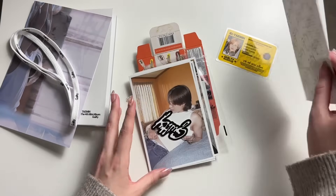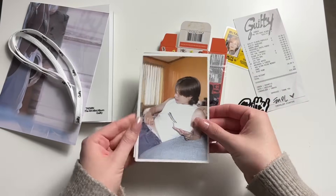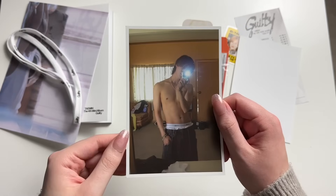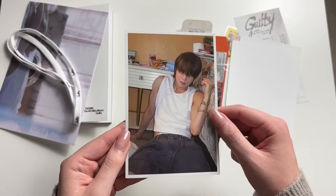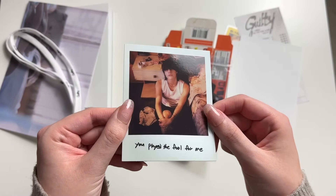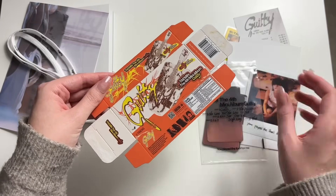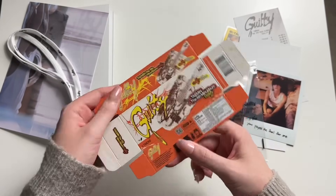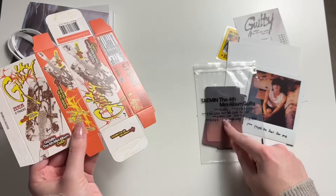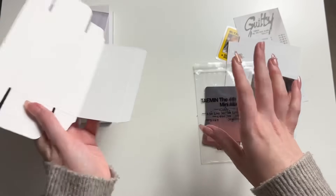Anyways, there's that. We have a sticker. This is so fun — you've got so many unpredictable things in here. I'm really glad I didn't look at unboxings of this beforehand. You even have sexy photos of him — I literally cannot complain. Is this supposed to be like your own DIY QR version? And then these are the cards. If I had an extra copy I would totally put that together.